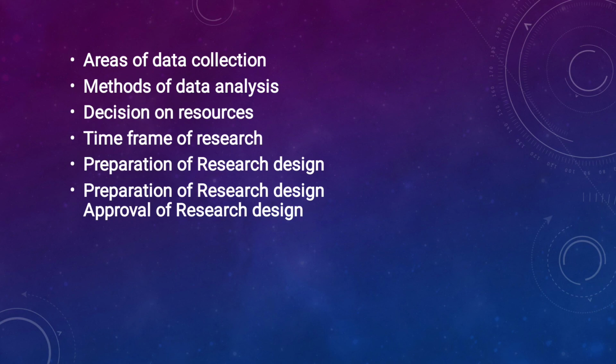Next thing is what? Preparation of research design. Now this we have already seen, how we are going to prepare the research design. We have to follow some steps. Same things are there. That is, we have to prepare the research problem. We have to select the research objective. We have to collect the data. Time frame we have to take care of. Then population we have to decide. Then we have to take the sample size from that. Then data collection. Then techniques we are going to use. So all these things, whatever we have written now, all those things will be included in our preparation of research design. Okay, and last step is what?